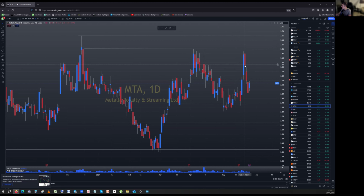Then it has a big red day, but look at that, nice bounce. I thought, okay, but on this day here, Wednesday, Thursday, I added. Thursday after hours, added more. I thought, okay, it is what it is. Now I have my full position. Let's hopefully go back up now. Obviously, we bounced on Friday.